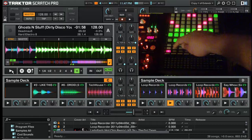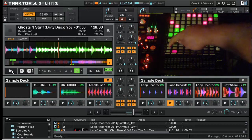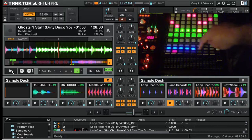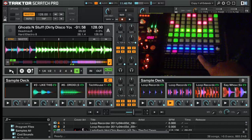Now if I want to use the filter, I go to filter, and as you can see all the filters are off. That's these buttons. So now filter's on. It works in soft takeover mode, so it's going to wait till I get to the middle. And then it's going to start affecting it. Now the cool thing is that instead of me trying to get back to zero, once I'm done filtering down, I can just pop right back in.